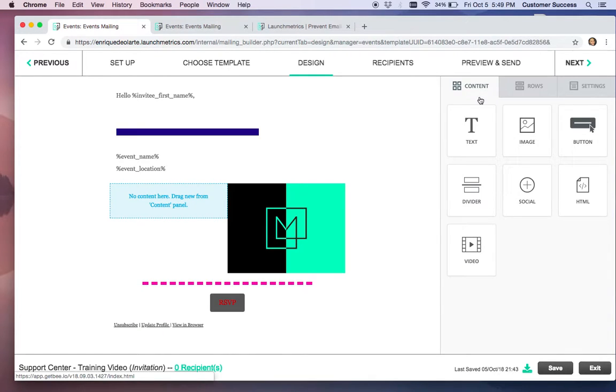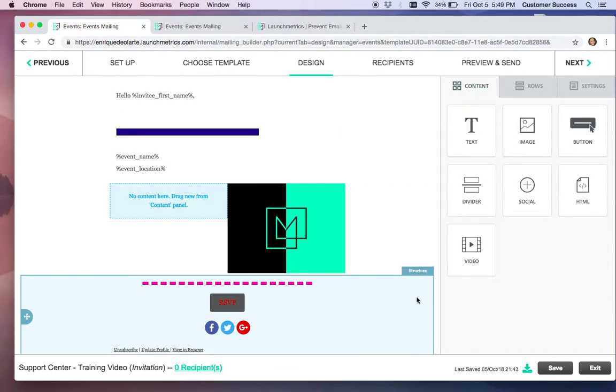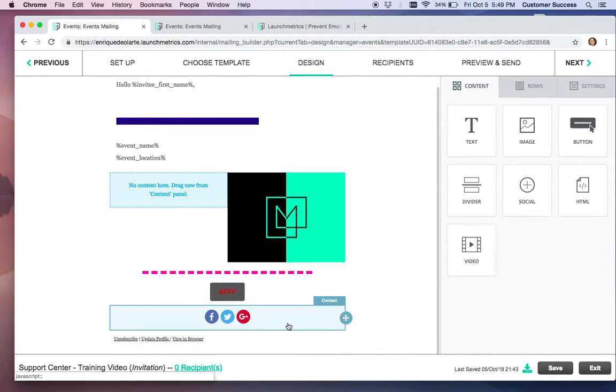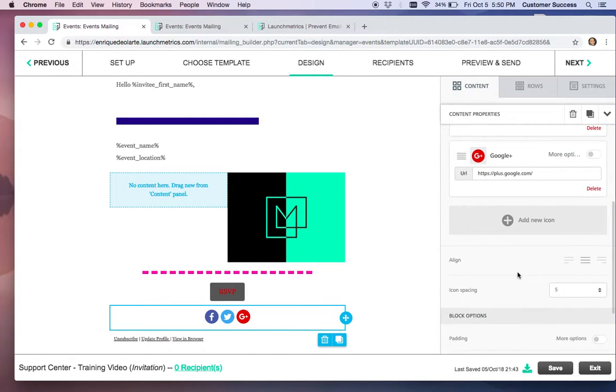One of the other options you have as well too is the social medias. This one is actually a really nice feature that we've recently added, because here you can also put all of your social media links that you have associated to your company. So again, once you click on it, notice how you can put your URL to your Facebook, your Twitter, Google+. Let's say, for example, you don't have a Google+. Instead, you want to add in your Instagram.